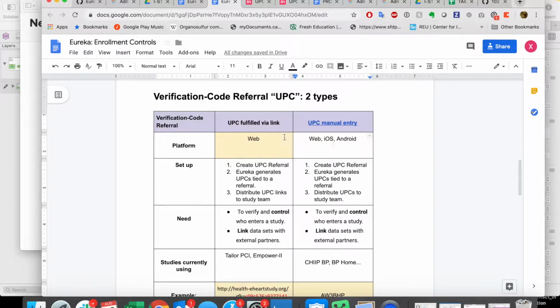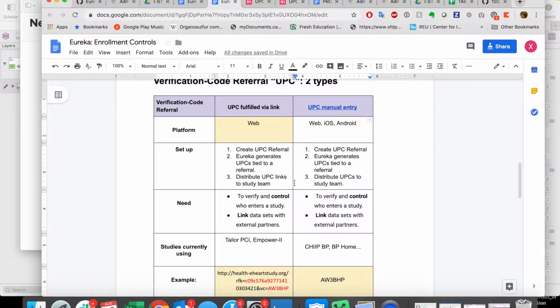There's differences. UPC fulfilled via a link is currently only for web studies versus manual entry is on web as well as mobile, iOS and Android.